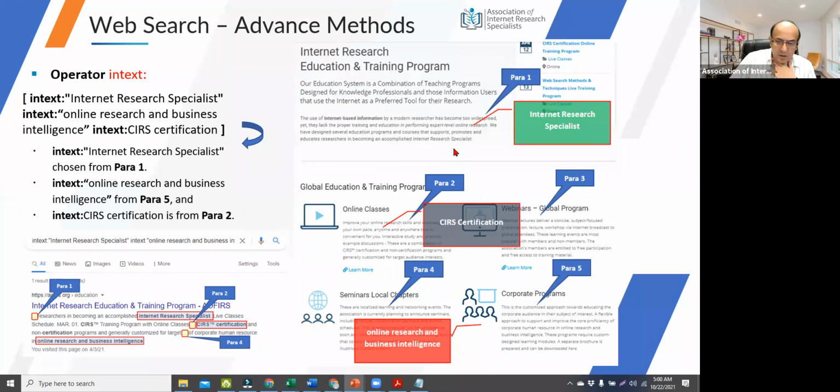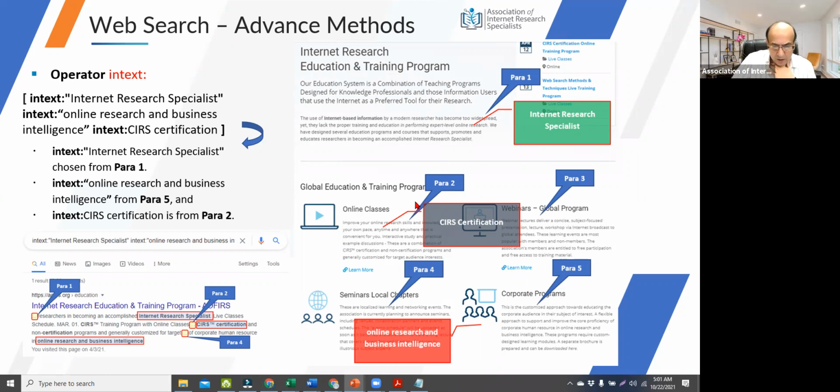On the same page, it is also going to ensure that all of these words or phrases are present in the page that is returned. So we have to look at the page itself to find where they are. So in the first para, we found internet research specialist.